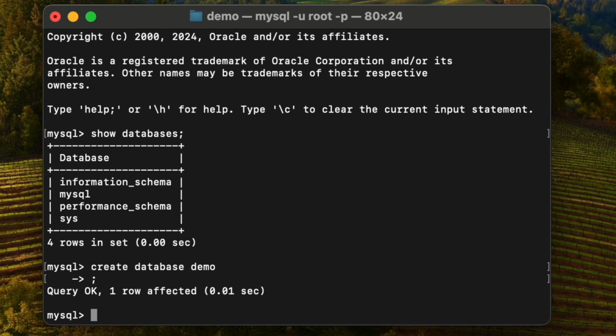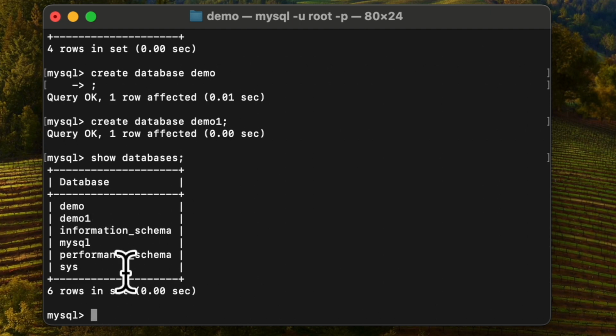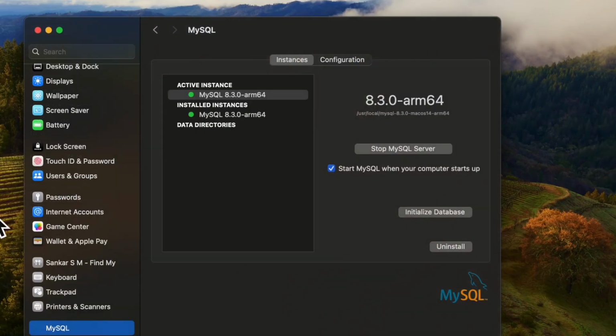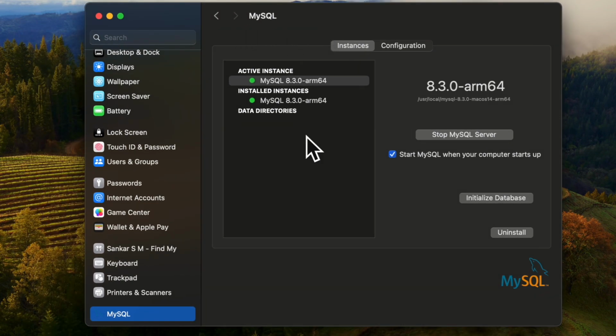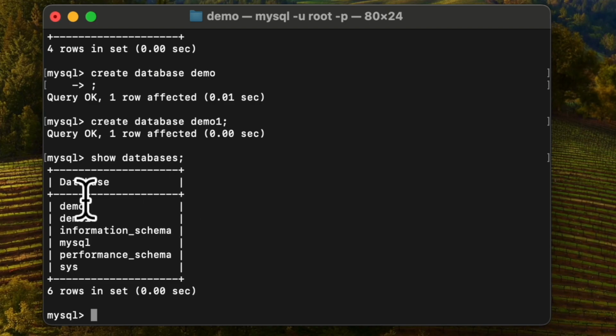You can also create database demo1; okay, now created. Now if you use show databases, okay, demo1, all these databases are created. Now our service is up and our SQL server is up and running, and we are able to connect to the database. Now this we are doing via the terminal window.